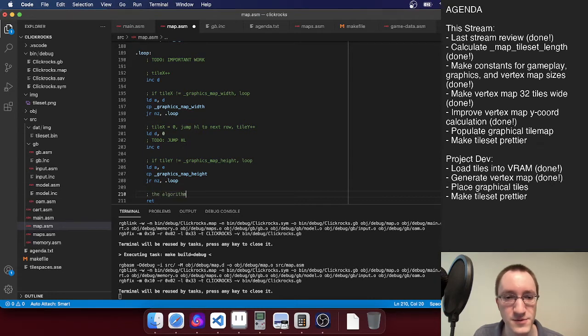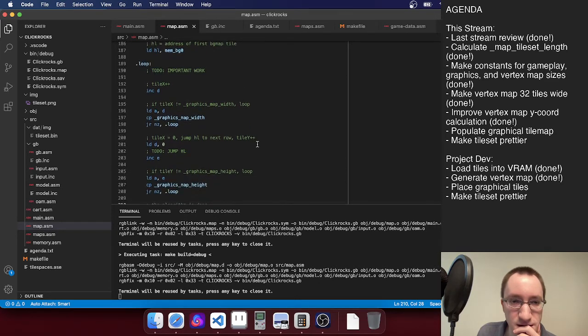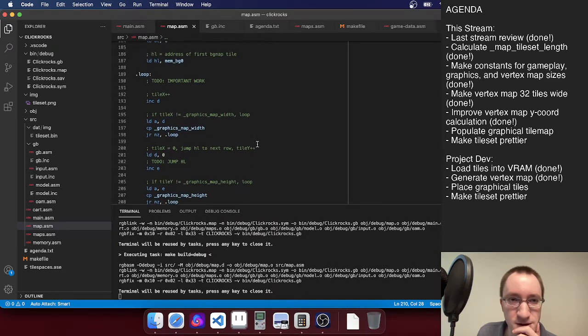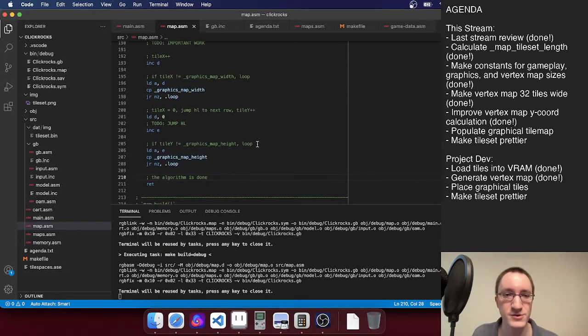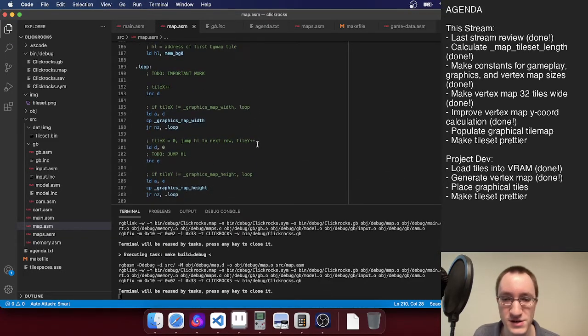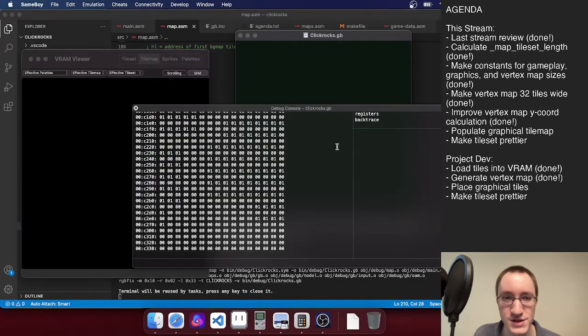The algorithm is done if we reach this point. As is right now, that should be enough that the algorithm will terminate. So I should be able to boot and the Game Boy does not freeze.